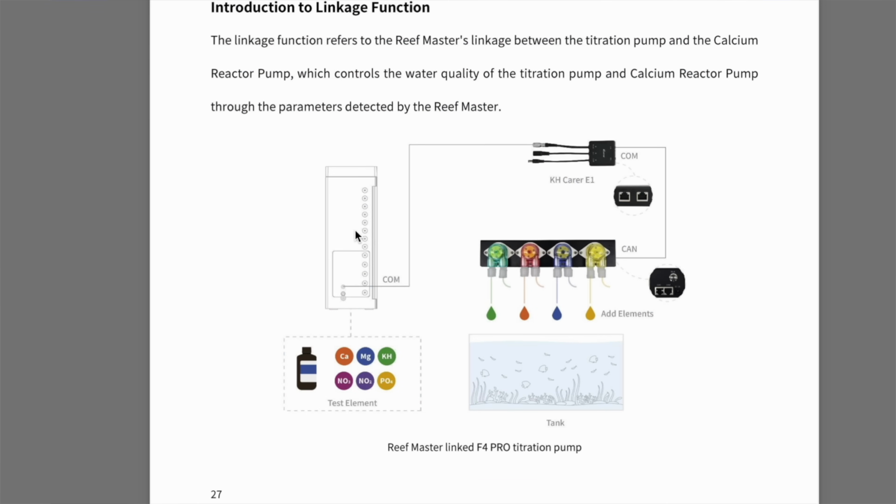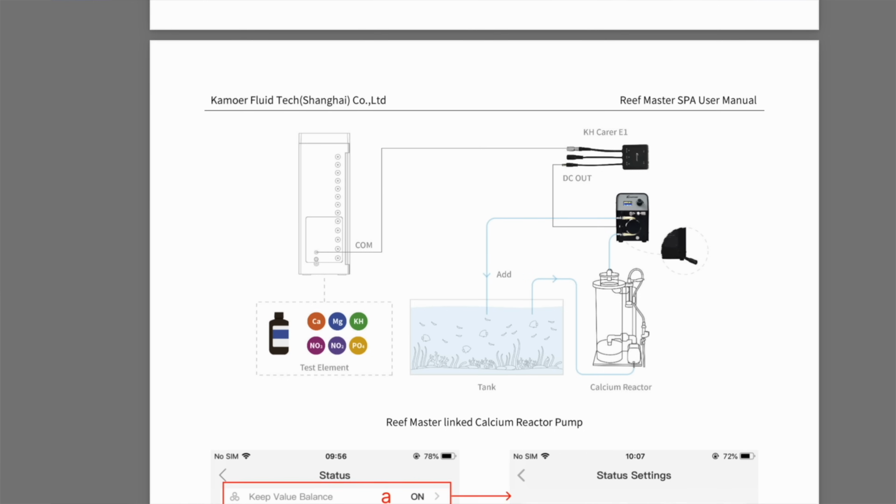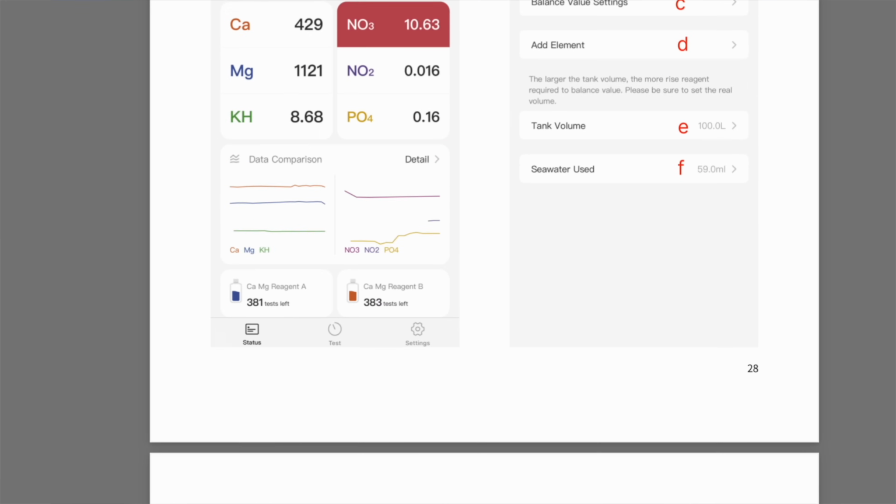I didn't test it out because when I had a look at the manual, and I'll put it on screen for you now, there does appear to be a couple of different ways you can do this. Now, there is a device, let me have a look, called the Kamoer E1, which connects onto the CAN bus at the back of this machine, which will basically directly control some pumps like your calcium reactor feed pump. And that looks to be the sort of way you would want to go.